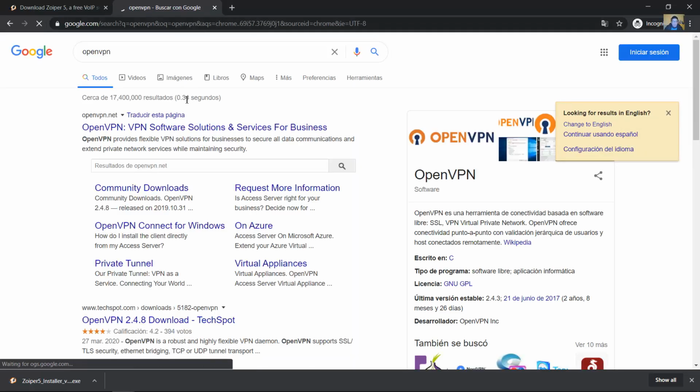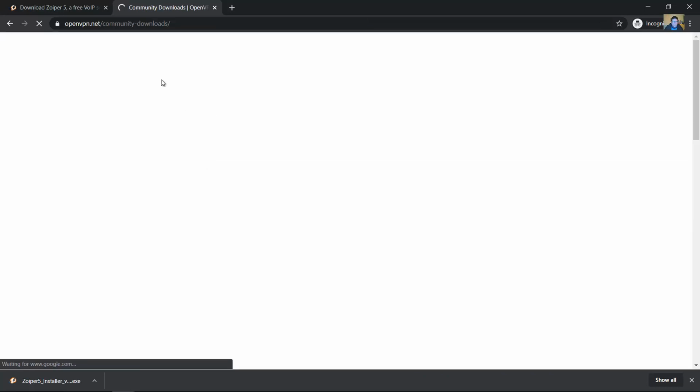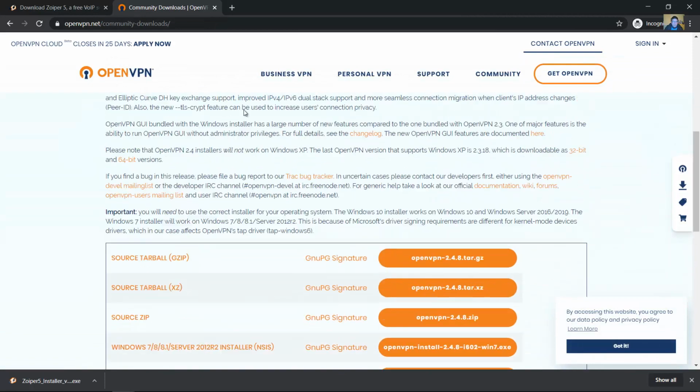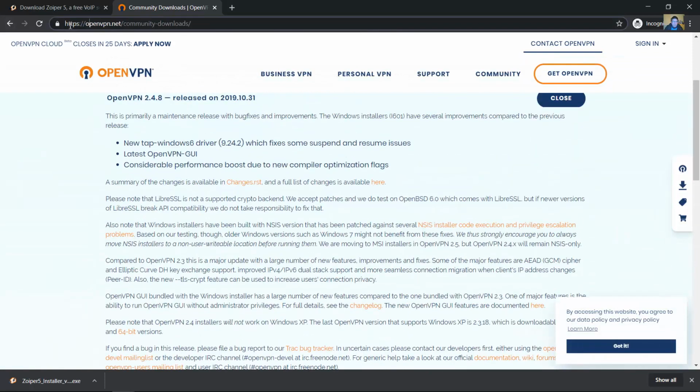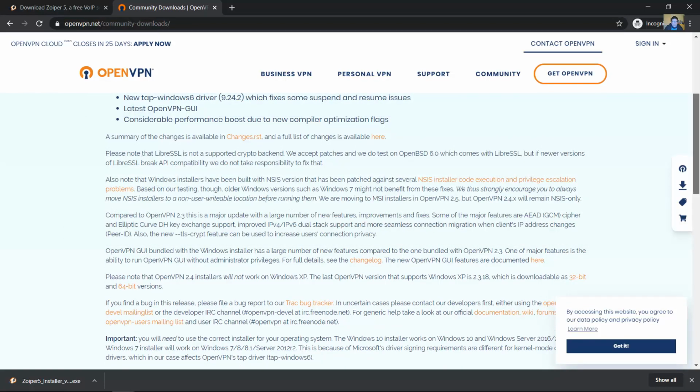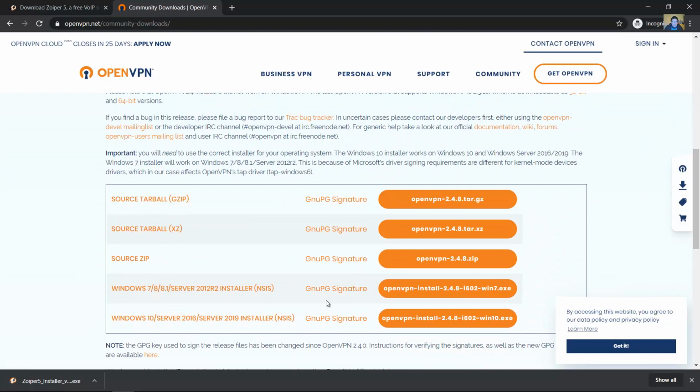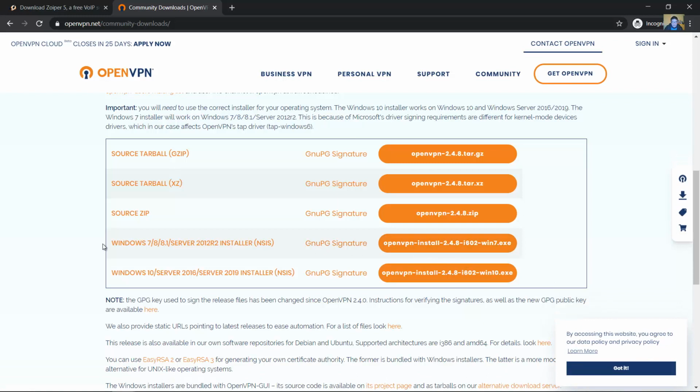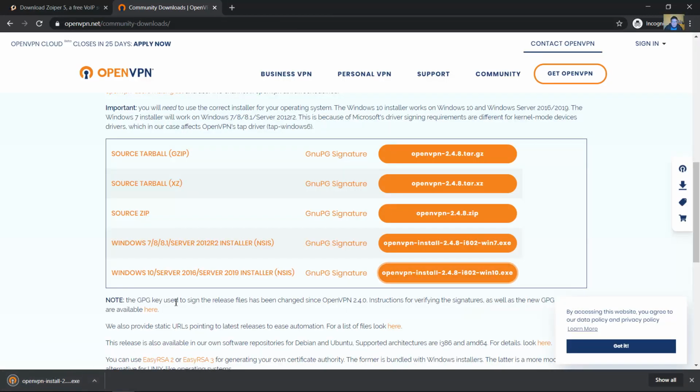OpenVPN. Go to community downloads, openvpn.net community-downloads, and download the installer for Windows. This is the installer for Windows 7 and this is the installer for Windows 10. Download and install, very easy.